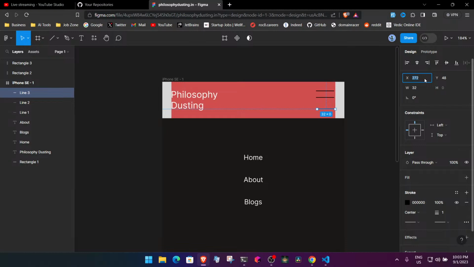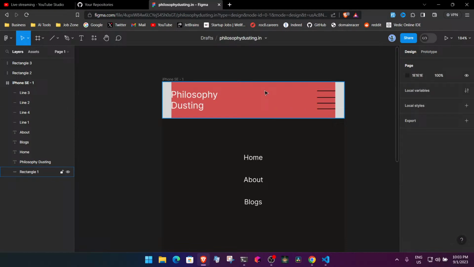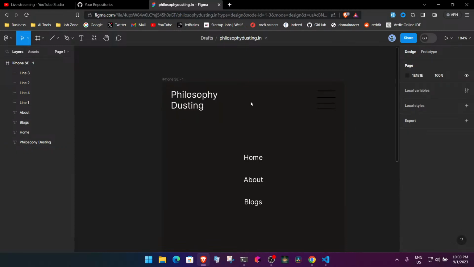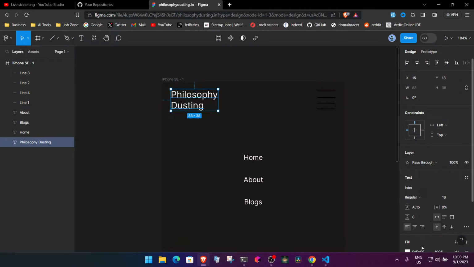And this is 272 is fine. 32 is fine. So this can also be 32, 272. And this can also be 272, right? And then I can have like this. Maybe if I can set up the height, which I cannot, but hopefully we'll see what kind of hamburger we can actually have here, and then we'll look into that. I can remove this now, can remove this, can remove this, and this is now going to be equivalent to this only.